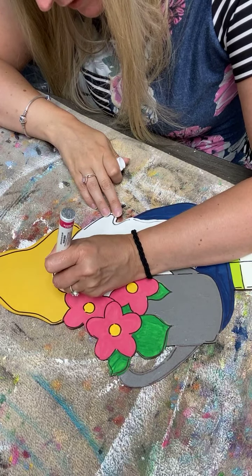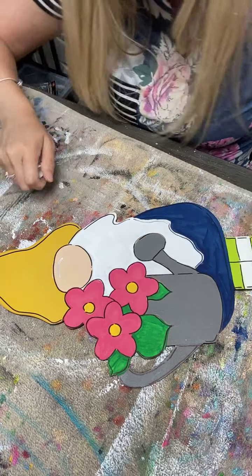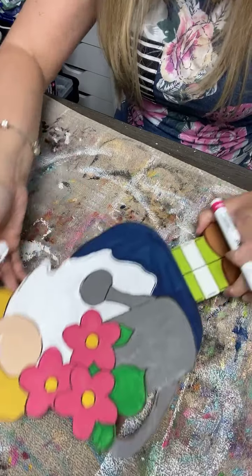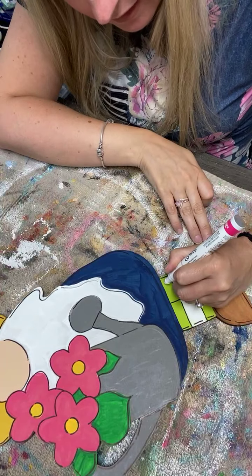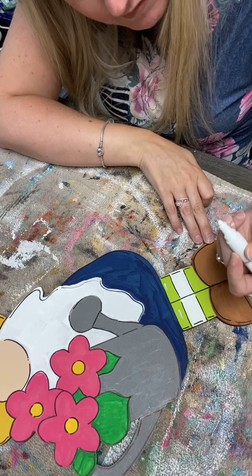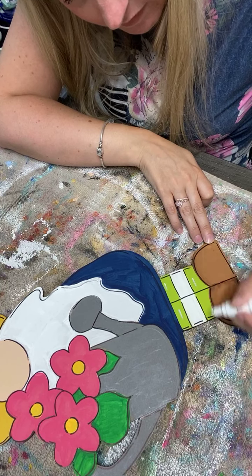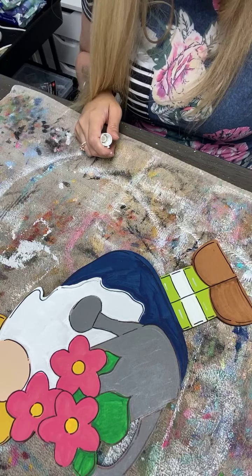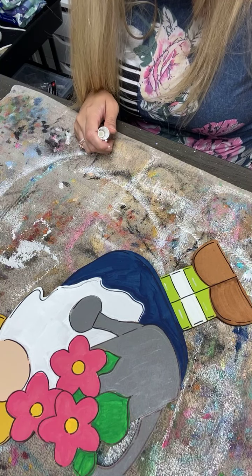There go the dogs barking again at nothing probably. And I'm gonna stick a few on his legs here. I don't know what's going on with this marker. It's got some dark spots on it.